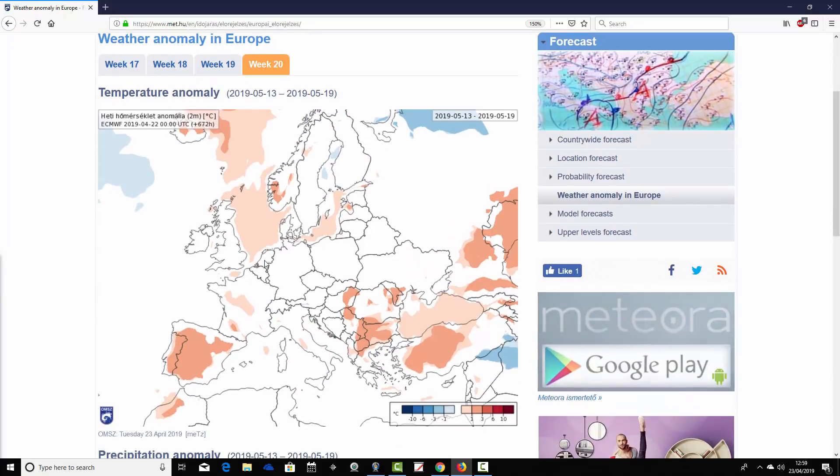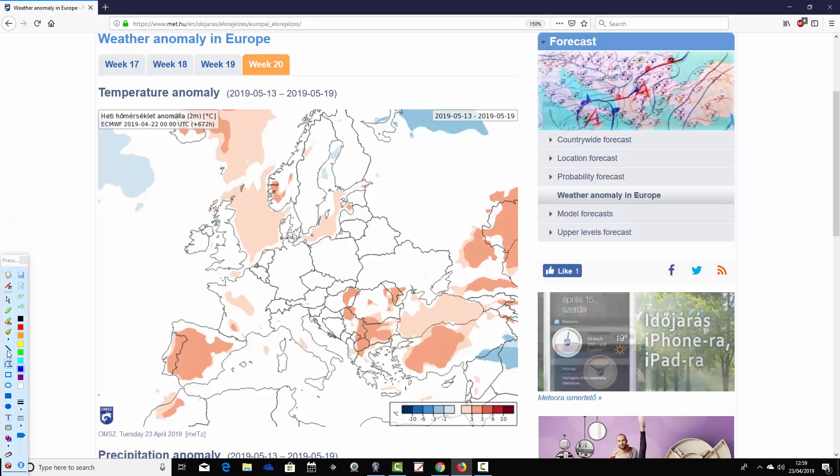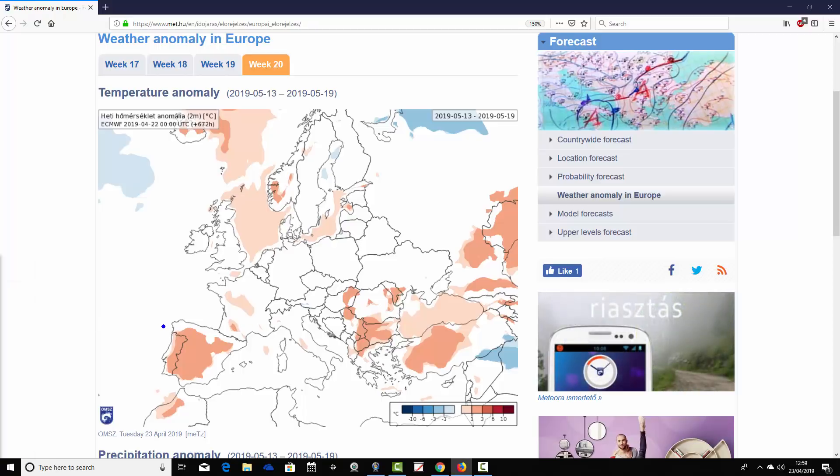Into week four — week 20 of the year, from the 13th to the 19th of May, into the second half of the month. Overall, looking quite warm still down across the Med. It looks like it's going to be a relatively warm four weeks ahead, with this week already underway. Looks relatively warm down in the Mediterranean. Otherwise, just lots of near-normal or no signal areas. Most parts of Europe, particularly this northwestern corner, are possibly hinting at just shifting onto the milder, warmer side of average to some degree.